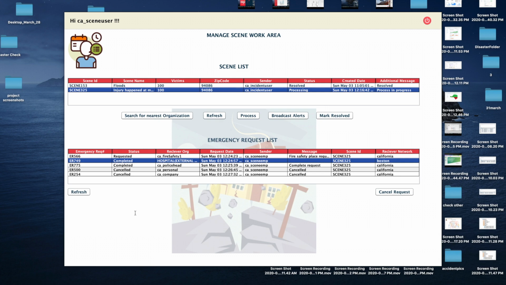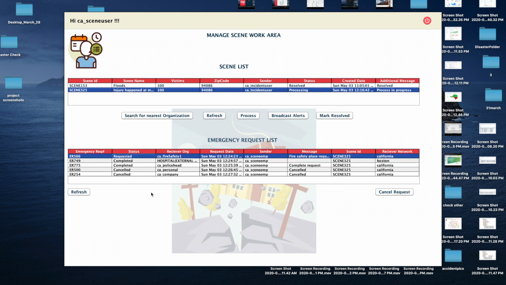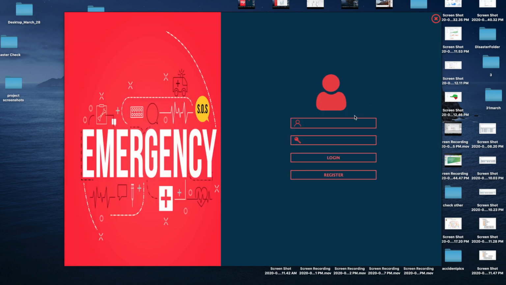So now what I'll do is go to fire safety and reject the request to show the status of the rejected request under California. We have already covered the cross network request here, which I have completed. I'll log in with fire safety.